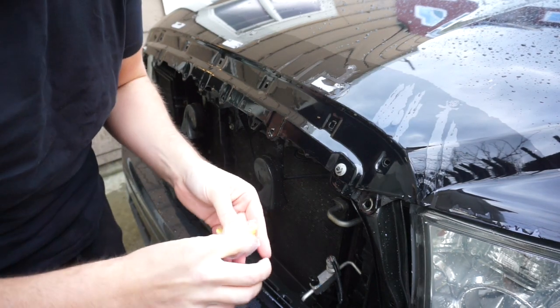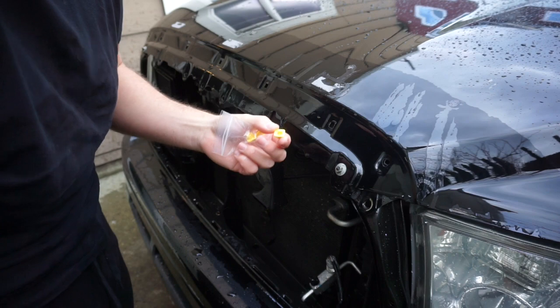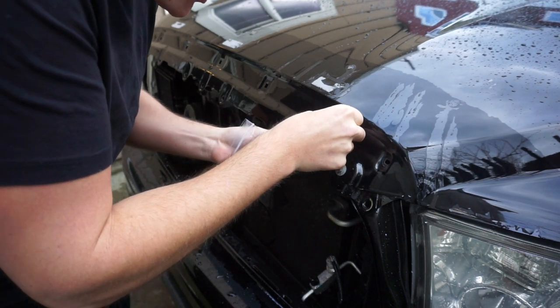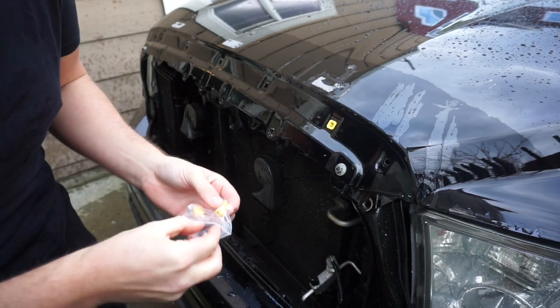We're now installing these little clips here. I've washed the truck like 3 or 4 times. Just keep on scrubbing it because it's really, really dirty. And what you're going to do is just put these in here and just push like that. There's one. You're going to do 5 of these.